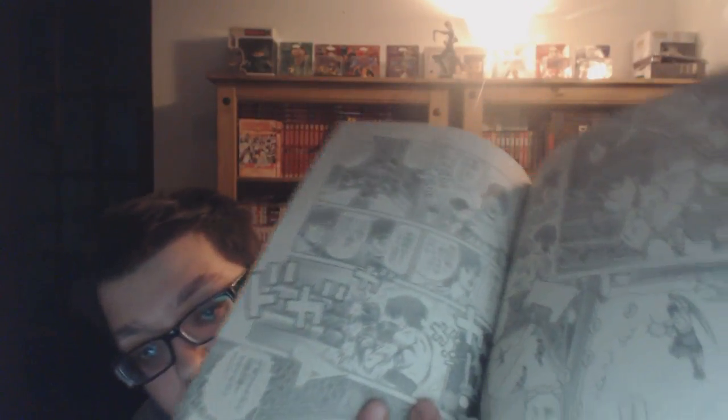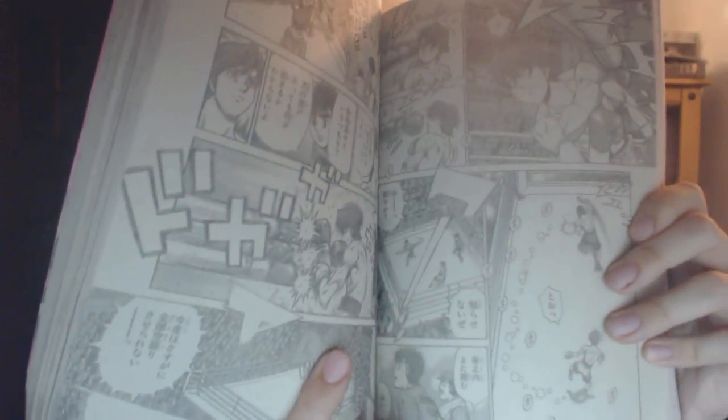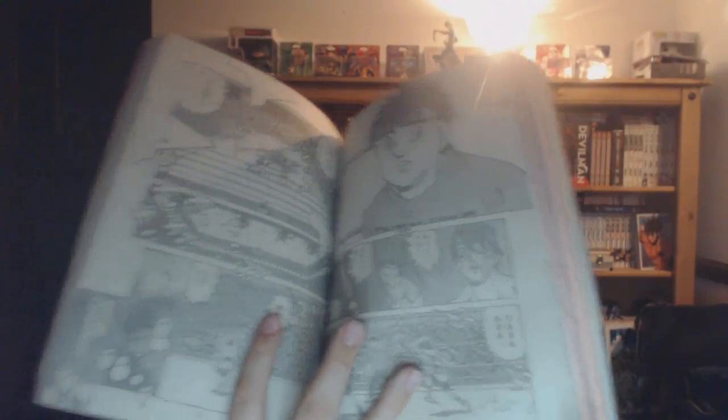You may know Ippo. It's one of those series you can just appreciate from the side. It's the same thing with Kingdom, a series that's very long, and it's like, yeah, this is really good. I'm going to read this eventually, and I'm going to read all of it, but I don't know if I'm going to read 1,000 chapters, or 1,200 I was seeing on there. Ippo is just a great series, and it's a shame that this is all in the back.